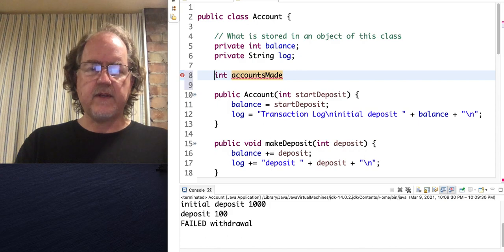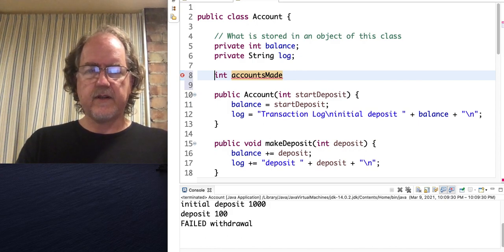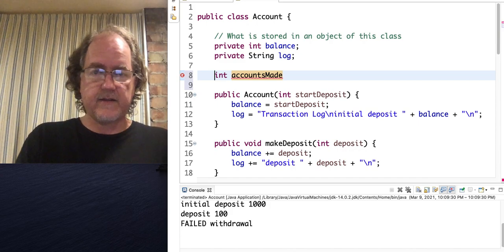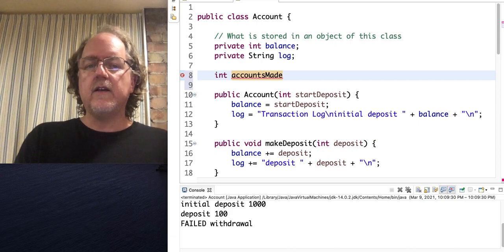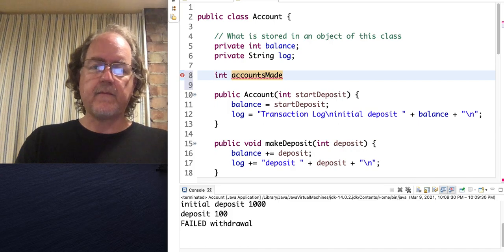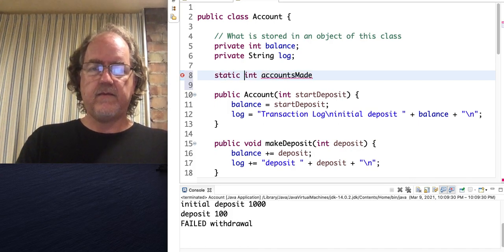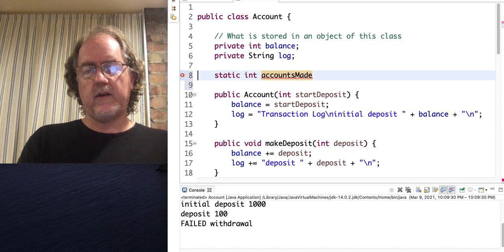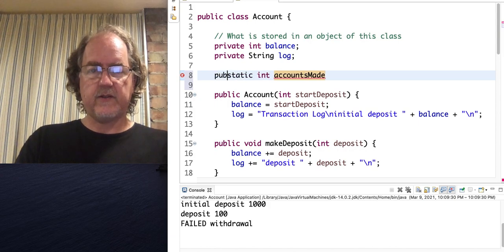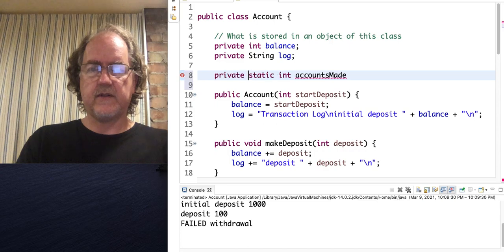And the problem is that if I make this new for every instance of the class, then it's going to just start off at like 1,000, and then the next one 1,000, the next one 1,000. So I need something that's shared between all the instances of the class somehow, and that is a static variable, or it's called the class variable. And I should make this public, maybe. Well, no, I can just make it private. Still inside the class.